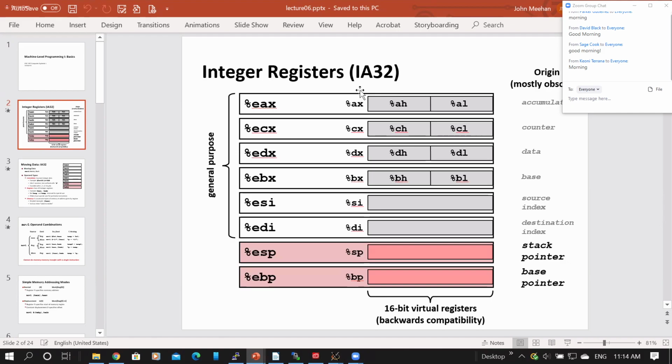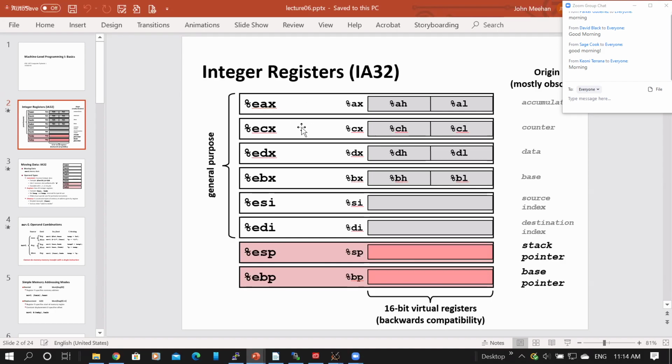So the thing started off as a 16-bit processor, right? In the old 8086 days. And so the register AX was 16 bits wide, and you could refer to the high byte or the low byte with these names. And then when they made it 32 bits wide, they just stuck an E in front of the name for extended. And so you can still use these old names for AX, AH, AL for the pieces. It's just the right portion of the 32-bit guy. When we go to the 64-bit guy and it's twice as wide as this, they'll call it RAX. But you could still refer to the right side, the 32 bits, as EAX. So you get the idea, right?